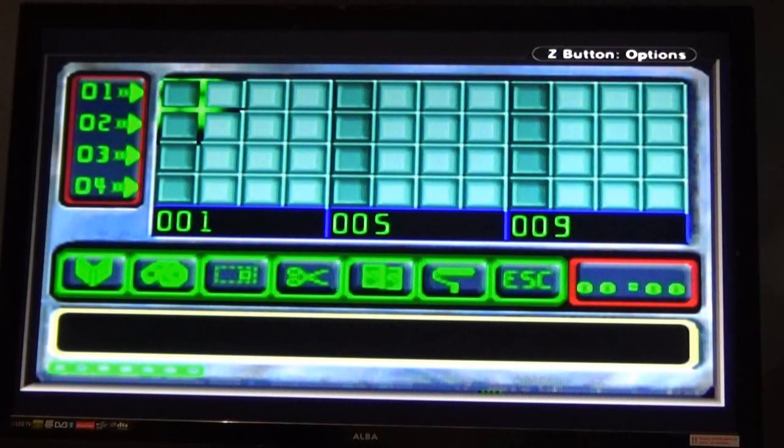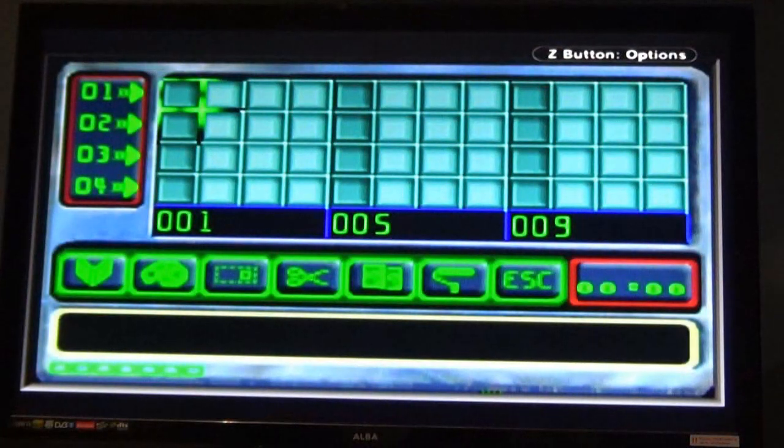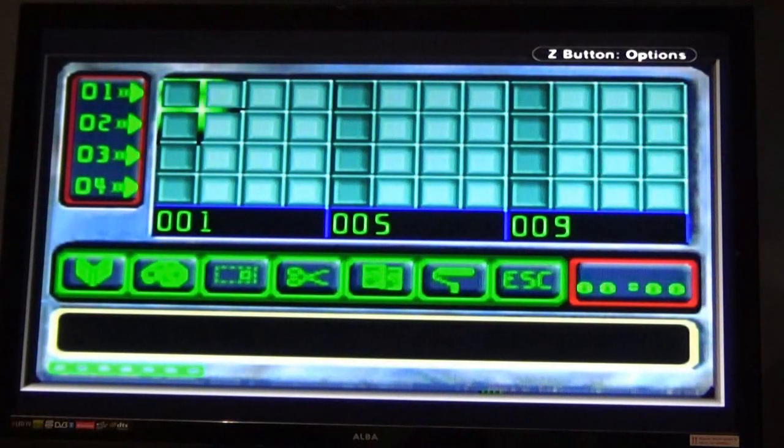When it is in Game Boy Color mode, like when it was just playing Yu-Gi-Oh! on the Game Boy Advance Classic, which is that one, as you can see, I can hardly get into view, it was just using the Z80 processor. And these cartridges, as you can clearly see, they're massive. But they're easier to keep hold of. But you can still get lost if you're not thinking about where you're placing this.